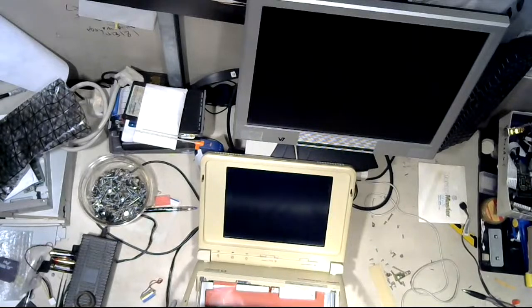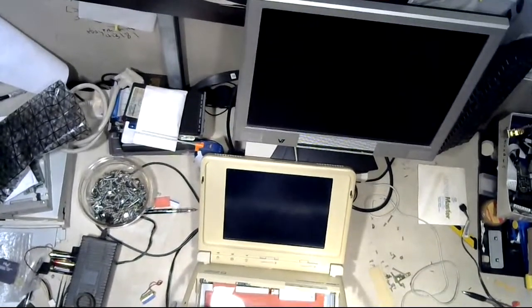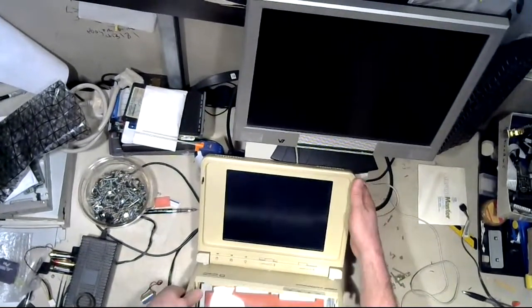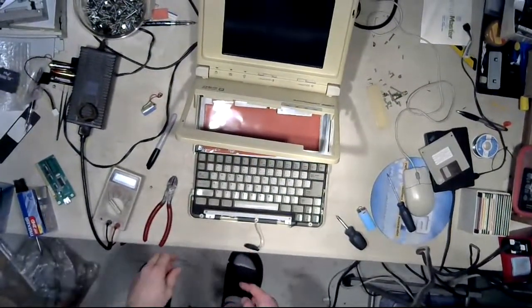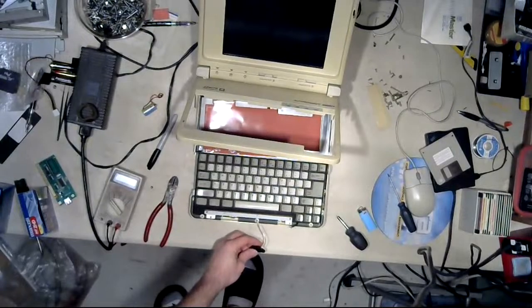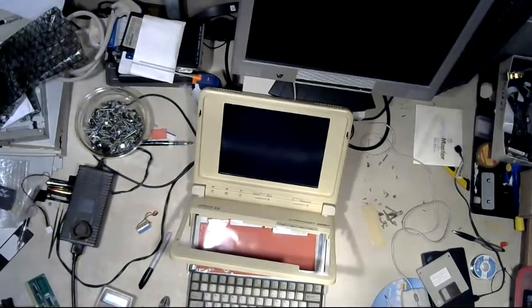So the literal beauty of this thing is there's an on-off switch in here, which I'm going to set to off, and I'm going to keep it out here. Actually, I think that's a smart idea. Yeah, we'll just do that. I'm sorry, you're not seeing what I'm seeing. So the battery is out here now, and there is an on-off toggle switch on the top of it. So I turned it off, and I think we should wait like a minute maybe.